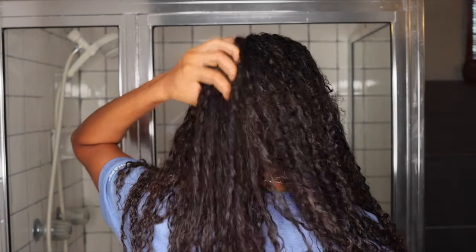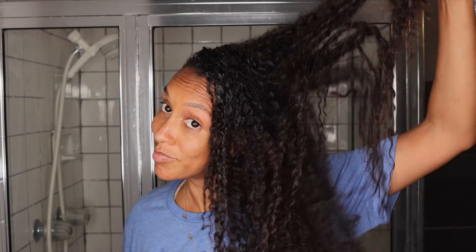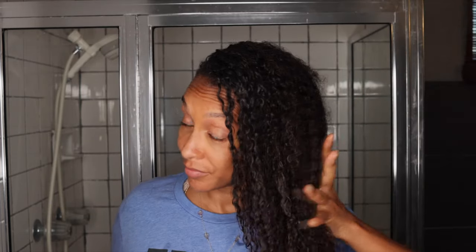It is a little matted and tangled still. I didn't want all of that, but I do see that, wow, the curls are getting defined. But we're not done yet. It's time to rinse this out.